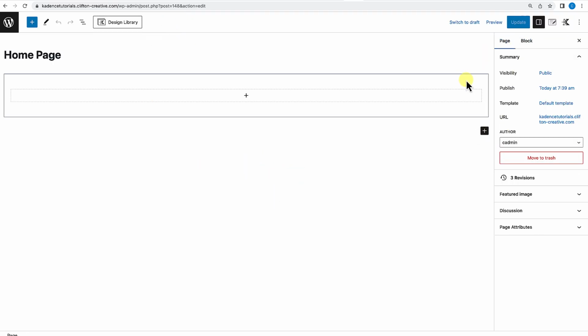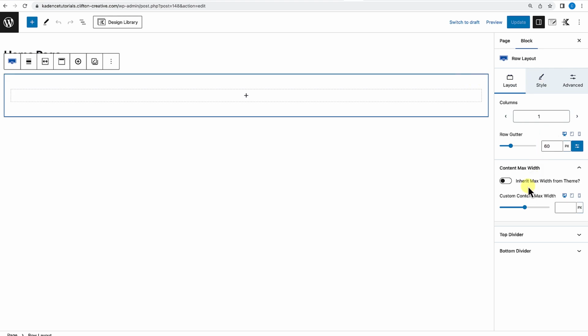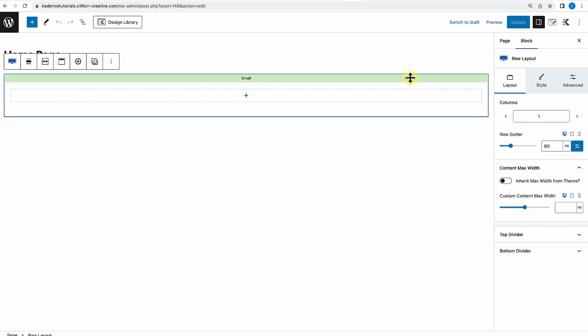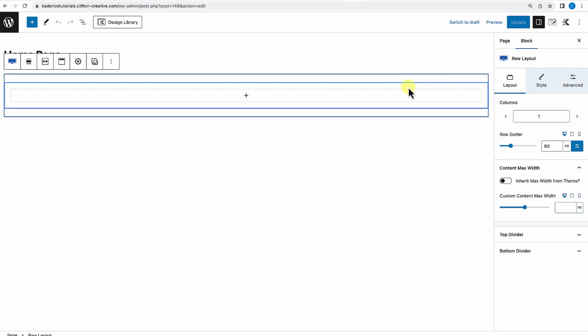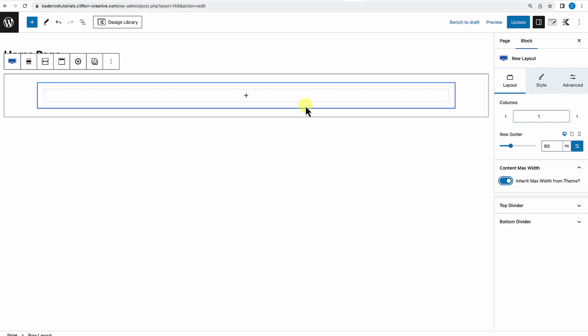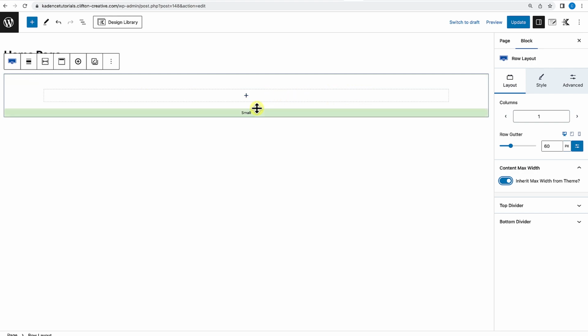And so what we were looking at earlier is the content width from theme. So what that is talking about is the actual section. So right now the row spans the full width of the browser and the section also spans the full width of the browser. But if I want that to be more centered and kind of have a more boxed look, then I can toggle this on and it will automatically bring it into the center for about 1290 pixels, which is the setting that we have in the customizer. This will basically center my content. So this will allow any information that I have in here to be contained within this box.